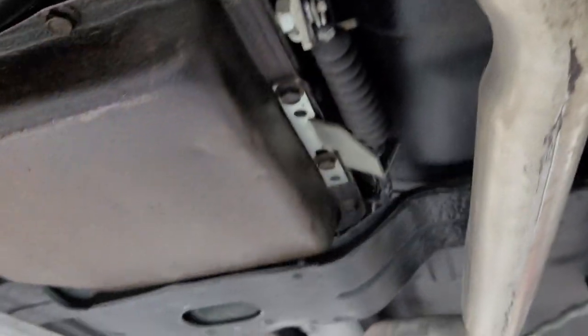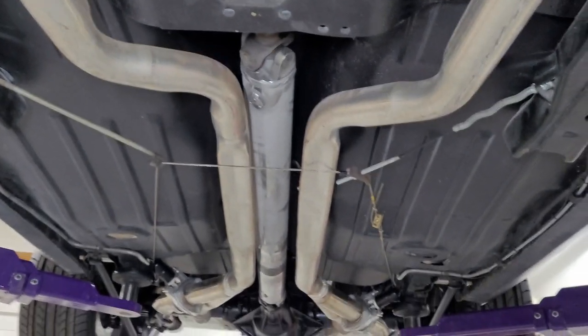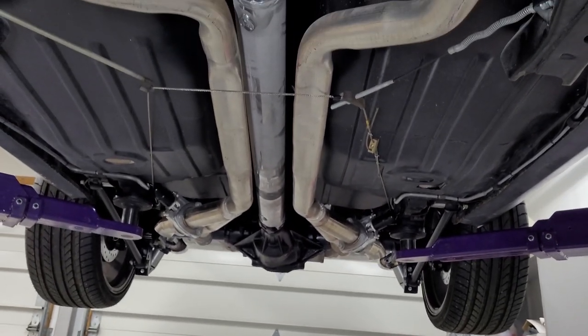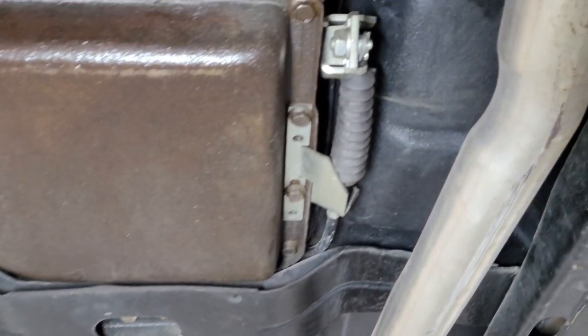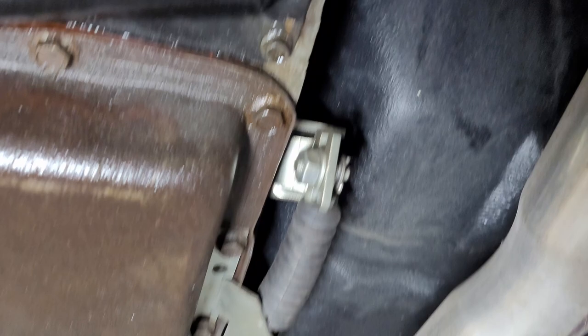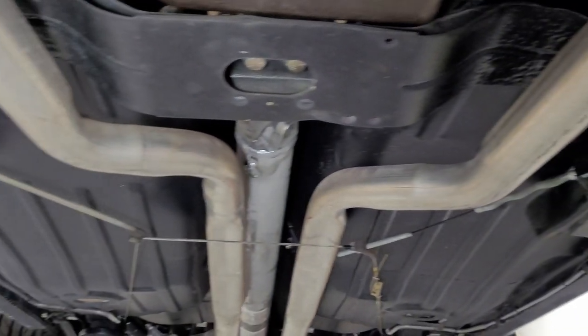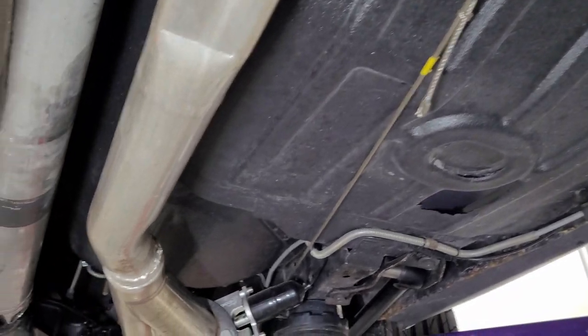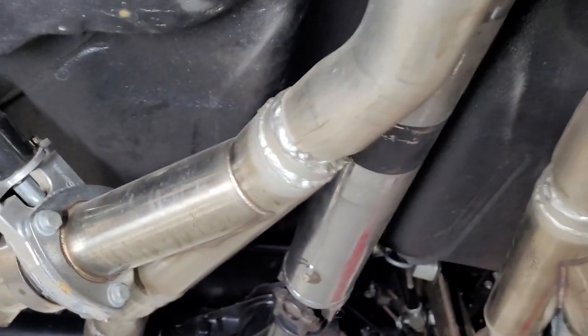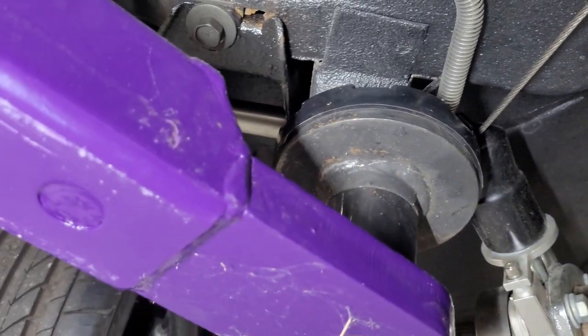Here's our TH350 pan shift linkage. And here's the really good stuff. This is what I really care about. You see those floors? All one piece. No patches. No obviously seam sealed areas. All one piece. So either this car has original floors, or whoever replaced them did a one piece floor pan, which is pretty sweet. So no rust in any of the floors.